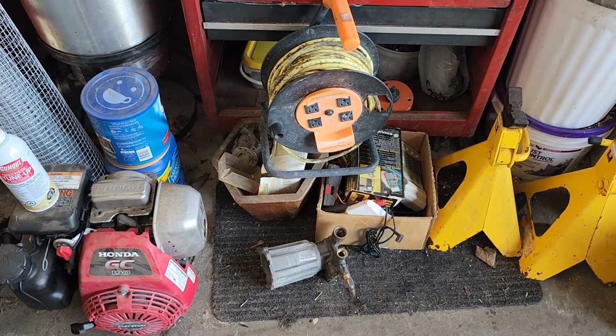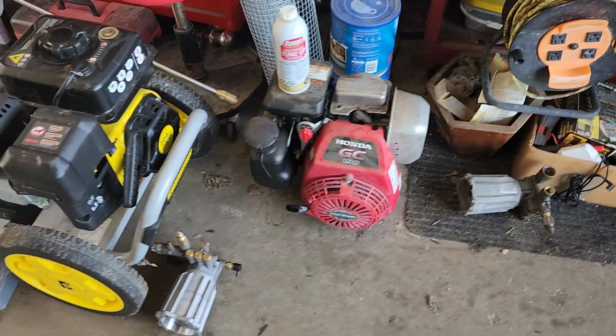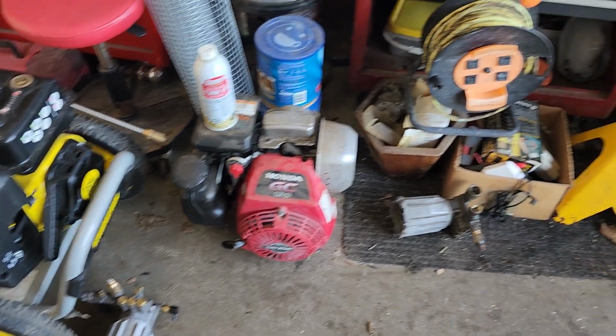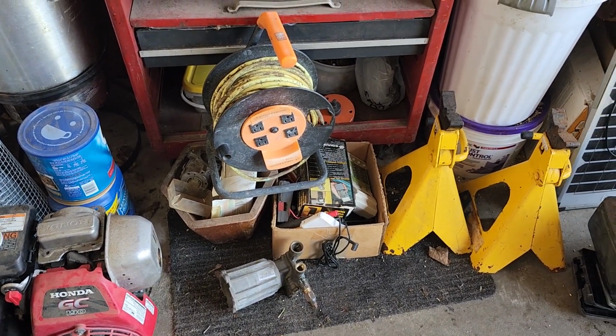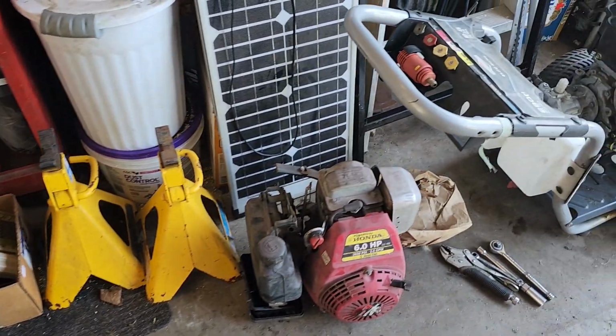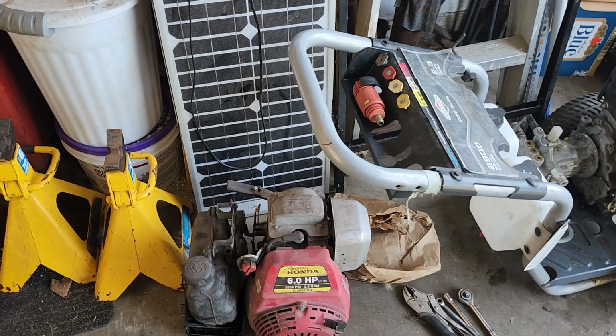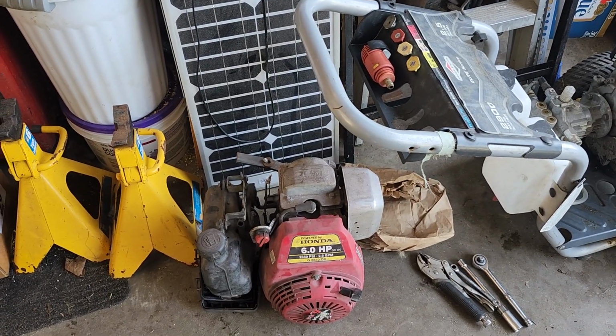That's a mystery pump. So I'm hoping it's still good, but the usable parts from that pump will go onto that pump, and hopefully I can make one good pump out of two. Just like I plan on making one good engine out of two. Actually, I've used this engine here for one other as well, which I'll show in a second.